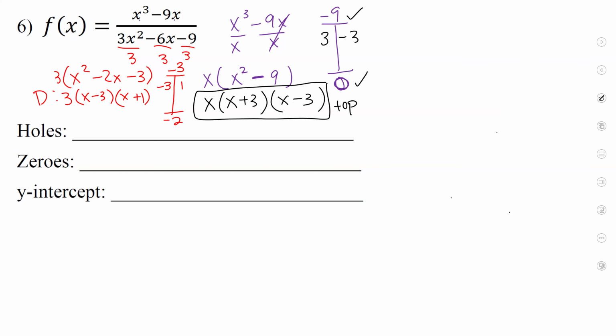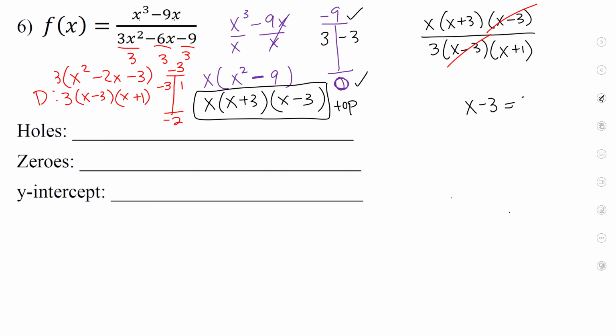Okay, so I'm going to write it all together. This is the numerator, all factored out, and this is the denominator, all factored out. Okay, that was the long part, factoring. Do you see what cancels? So what does this mean if they cancel? There's a hole. So let's figure out where the hole is. What we canceled out, equal it to 0 and solve. So add 3, it's just 3. It's always the opposite. So 3. So that is the x value of my hole.